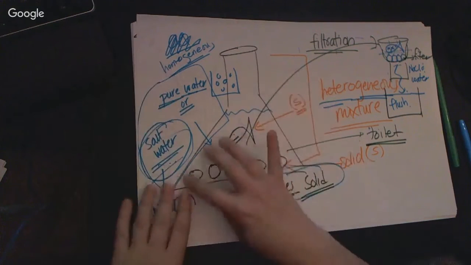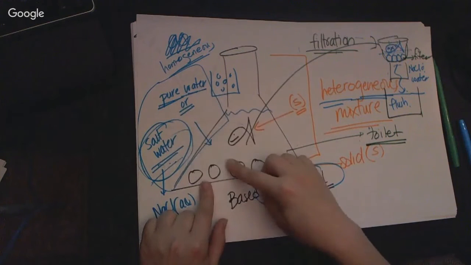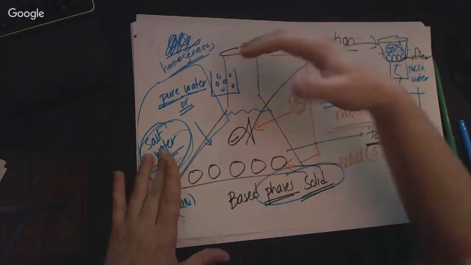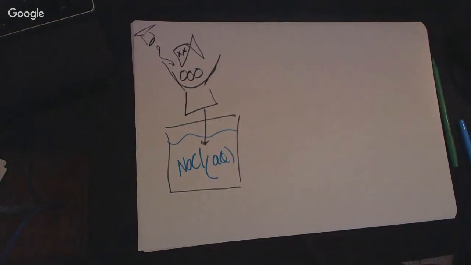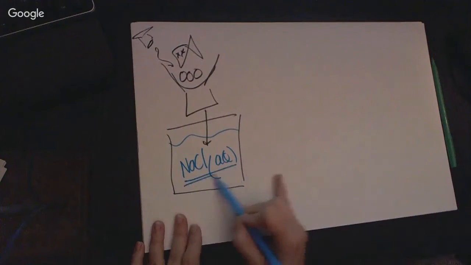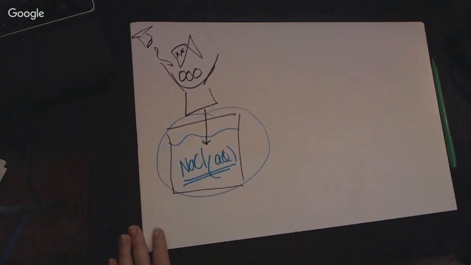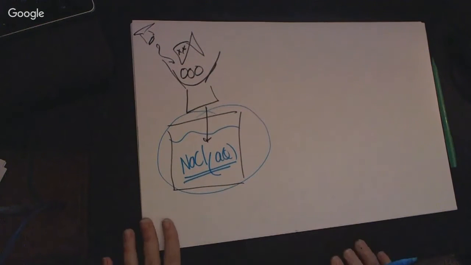Now, this fluid he's swimming in could be pure water or an aqueous mixture, but the fluid itself is going to be a homogeneous mixture. And yes, pure water is a compound. So let's talk about this situation right here. Once we filtered Mr. Wright out and the rocks, you now have this aqueous NaCl solution.